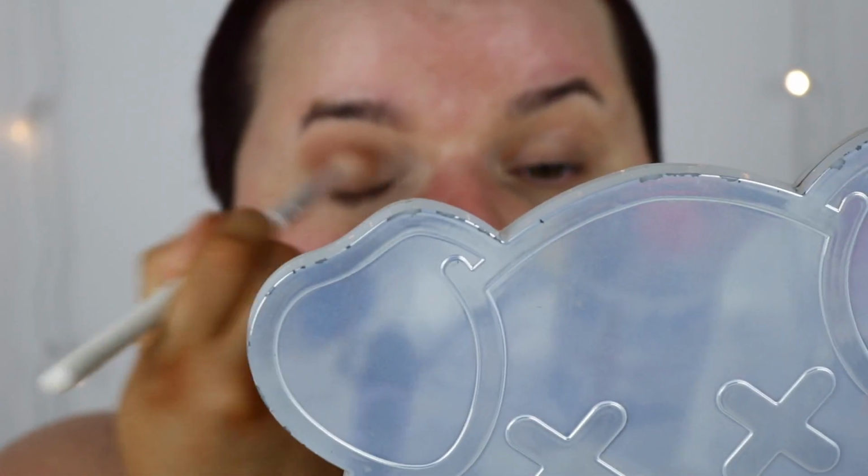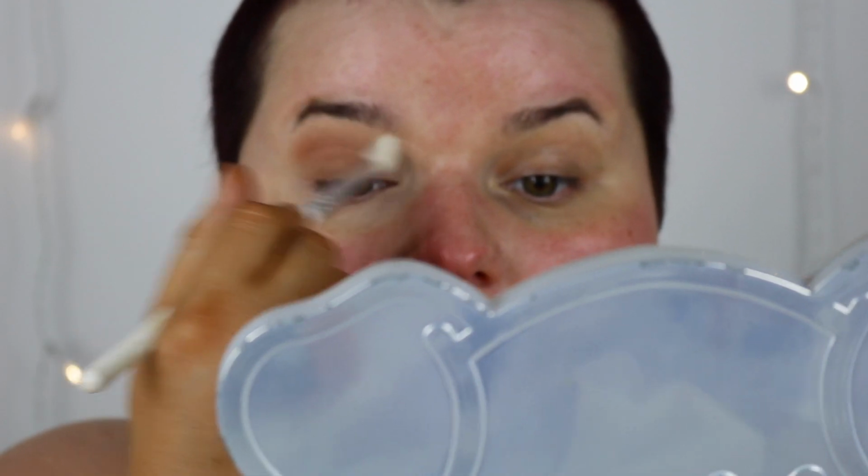And make sure when you blend it that there's not a lot of product in the inner corner. As you can see, I'm not putting it all the way to the inner corner. If you want a wedding look but you want your eyes to remain bright, keep your inner part of the eye clear of product, clear of colour, because then it will actually open up your eye a bit more and give you that cat eye effect that some people like. If you want to, you can get a cleaner brush and just blend it out.